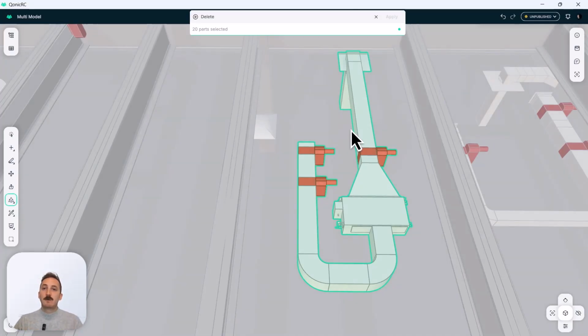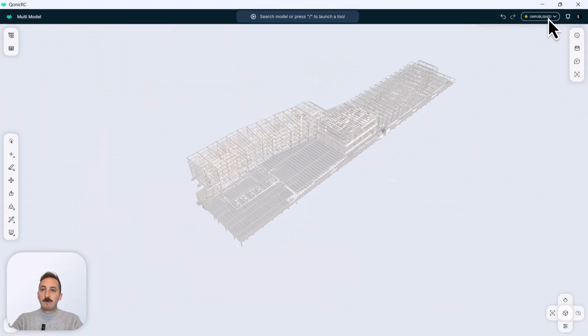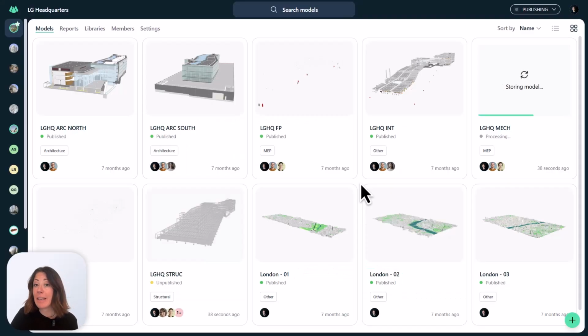So now I've made changes across different models in my project, meaning if I now go to the publish dialog, I now get a view of all the models that were modified, and I can in one click publish these changes together. So in this case, I added properties to steel beams and removed some ducts. This is now one single publish, which will in one go modify both these models. Project versioning is definitely a game changer. It means fewer coordination loops and less time spent manually managing changes between the disciplines.